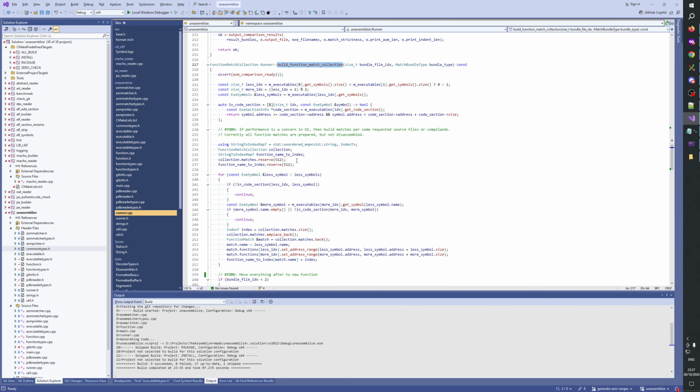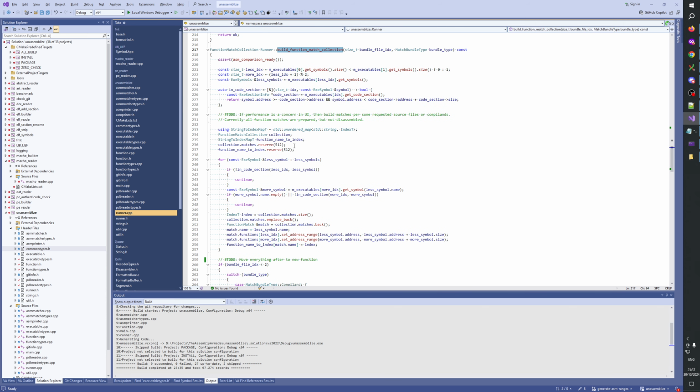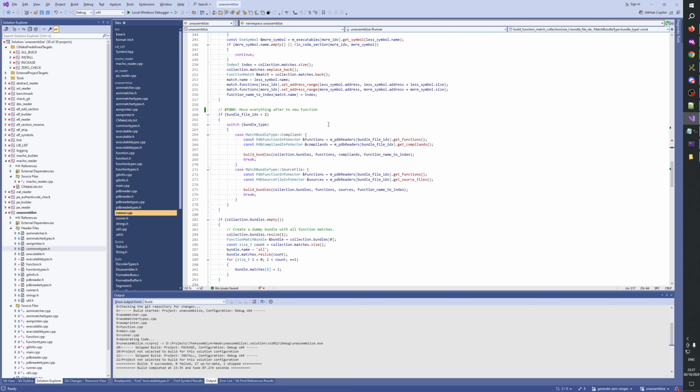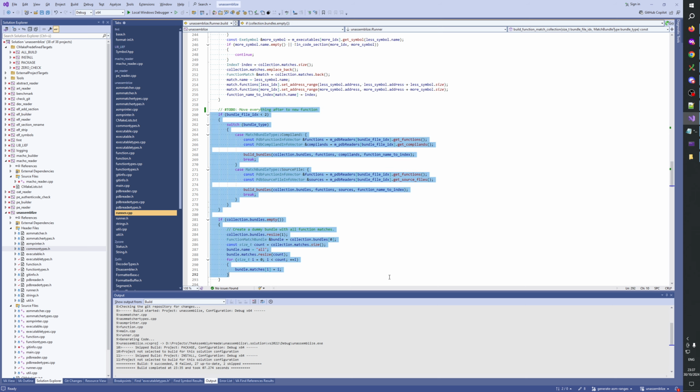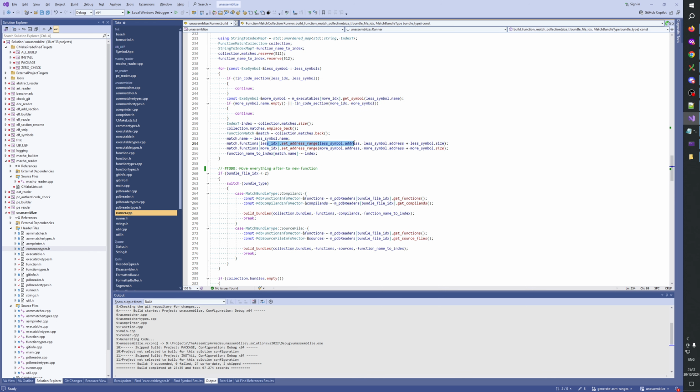Hold on. There still was a problem. Right, we first need to disassemble. So we cannot just put it in here, because this happens before disassembling, because we don't disassemble here. So we need to disassemble and then do this. But then the problem is, then we don't have the bundles.